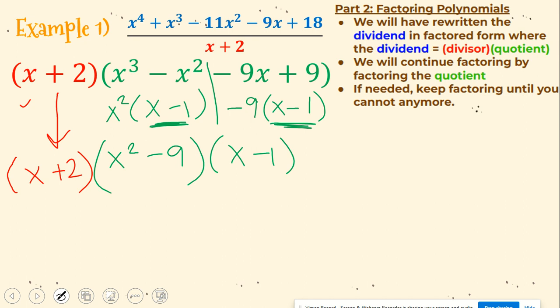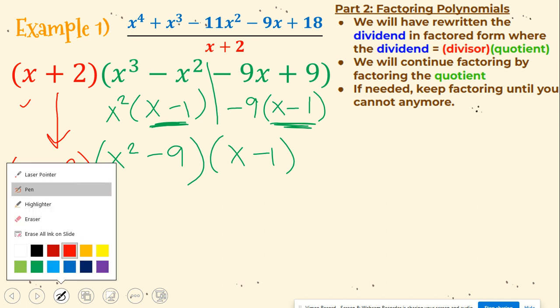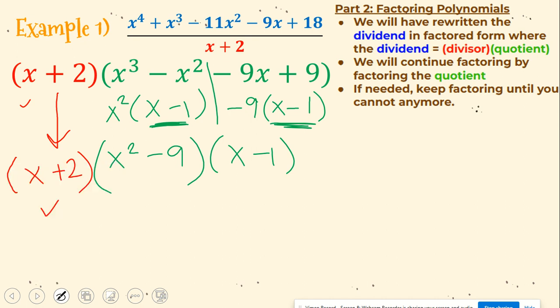So I took my factored form from division, and I'm factoring the quotient. I'm factoring the bigger part again. Then I got to ask myself, can I keep factoring this? Can I keep going? Is it possible? So again, remember that we said the x plus 2, that guy is good. That's good to go. But x squared minus 9, is this piece factorable? Let's see, is there a GCF? No. Is it a difference of squares? Is it a perfect square minus a perfect square? Oh yeah, actually it is.